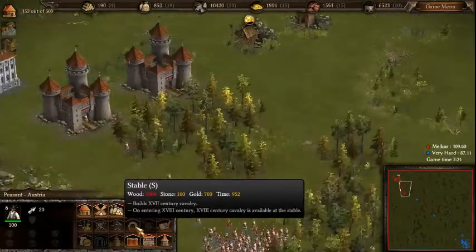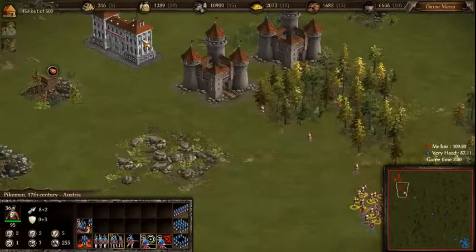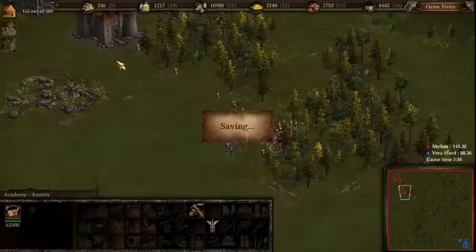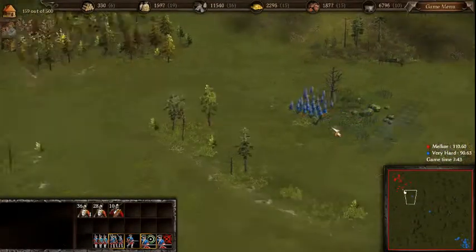Not going to build the stables because Austria is not a nation of cavalry. They're more of just an infantry type of nation, just charging at enemies, avoiding all bullets due to their armour and arrows as well. So I'm going to see how they do against these archers.